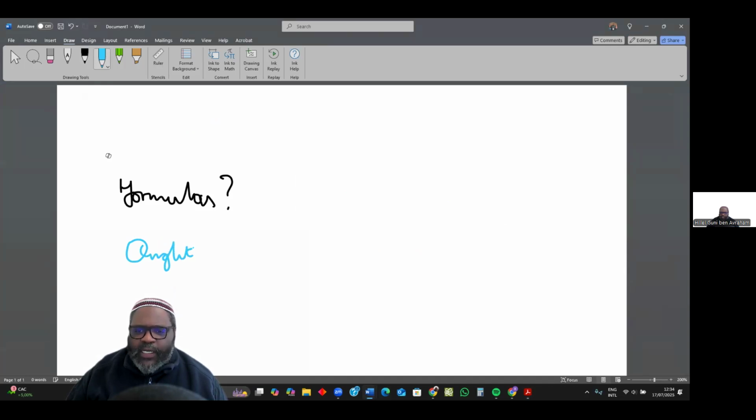In Anglit, which is English, we have a subject plus verb plus predicate. This is how we think in English. Formulas are because of thought. How you speak a language is a consequence of how you think. So in English, subject plus verb plus predicate is the most simple English structure.